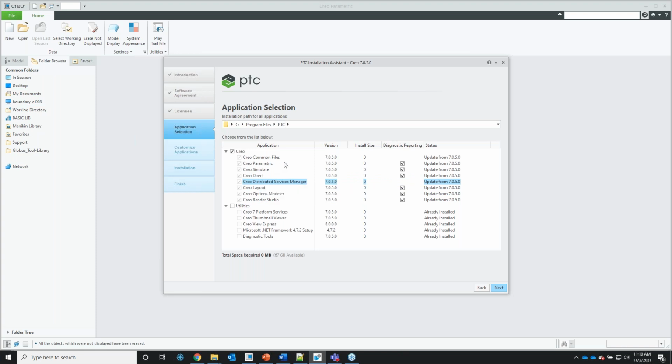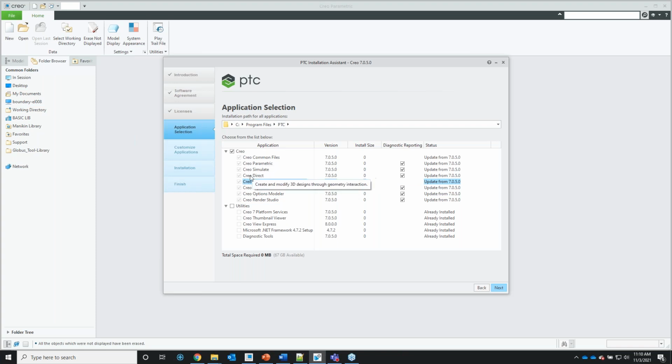So this is just the setup that I've pre-started. If you don't see an icon on your desktop for distributed services, then you'll need to create that icon. That's just a batch file that's started up in the bin folder for Creo Parametric. If you don't have that icon and you're having issues setting that up, just drop us a mail and we'll help you with that.